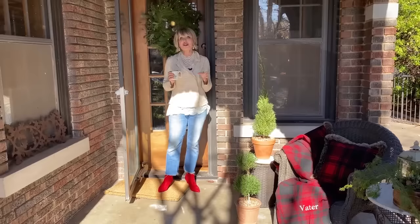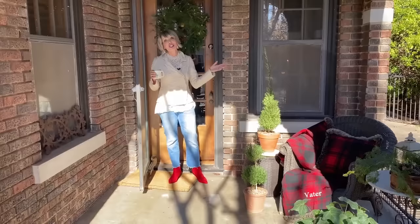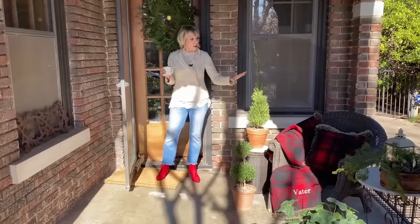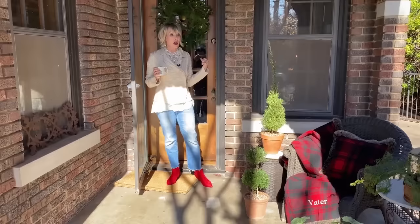But I do have this little outside oasis just outside of our entry that my husband and I, my family, and my friend Stewart use all of the time. This is our little side entrance. And it's also wonderful, especially on sunny days like today, because in the wintertime I can bring out my topiaries that are light starved, and on days where the temperature is not too extreme, they love coming out here and getting a little bit of sunshine before I bring them back in and use them as part of my holiday decor.